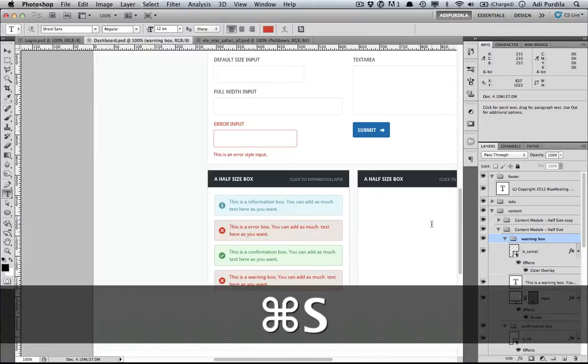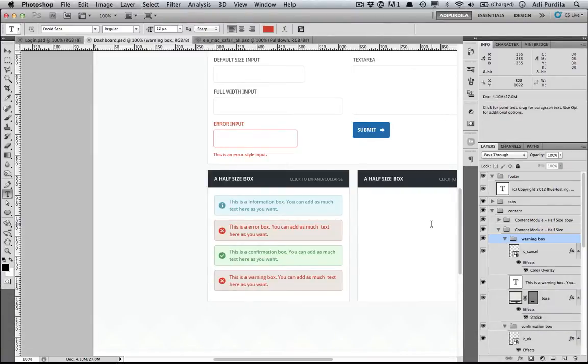Now, usually warning boxes are represented by the color yellow, so we'll do that as well.